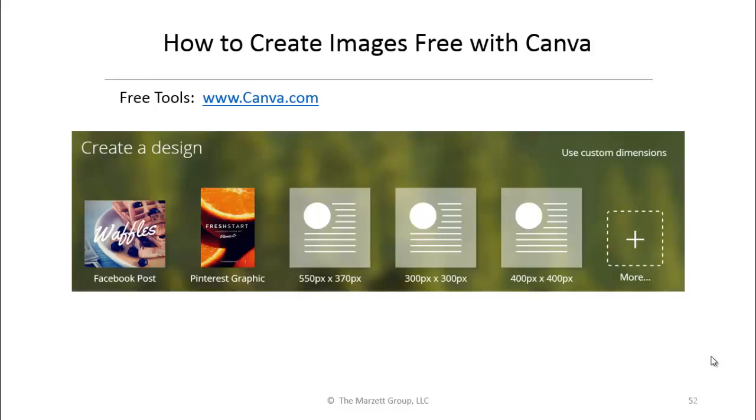Moving on to Canva. I really like Canva. It's probably one of my favorite tools because it's so simple to use and because it's free. Canva also has a Pinterest graphic already there for you. Now, keep in mind, this is just for the pin. This is not for the board cover image. So you'll have to do a custom size. Up in the right corner, it says use custom dimensions. You will have to add those, but we'll get to that. The Pinterest graphic is already there for you with the right size.